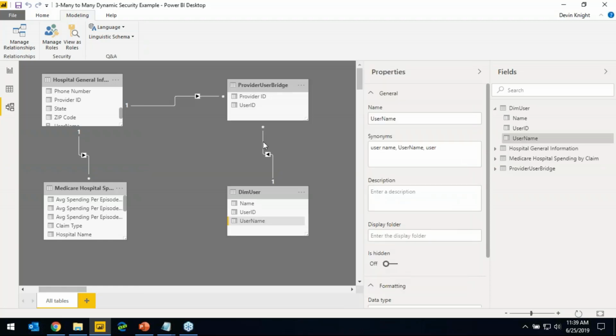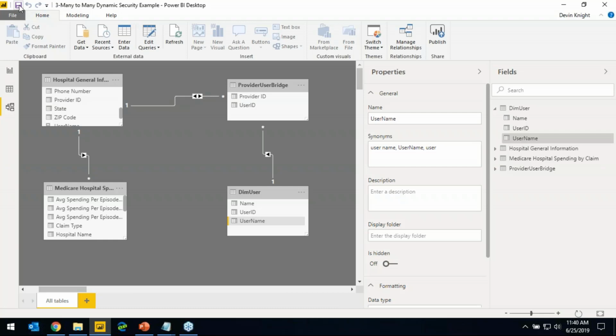Then I'd hit OK. Now, when you do that, you'll notice that it does change the way your relationship looks. This is what a relationship set up as both looks like. And again, if you follow the logic that I showed you earlier, if you follow those arrows, it would now allow my filter to pass from my user table all the way over to my hospital table like I need it to. Okay? So with that turned on, let's deploy this example. I'll save it and publish this.